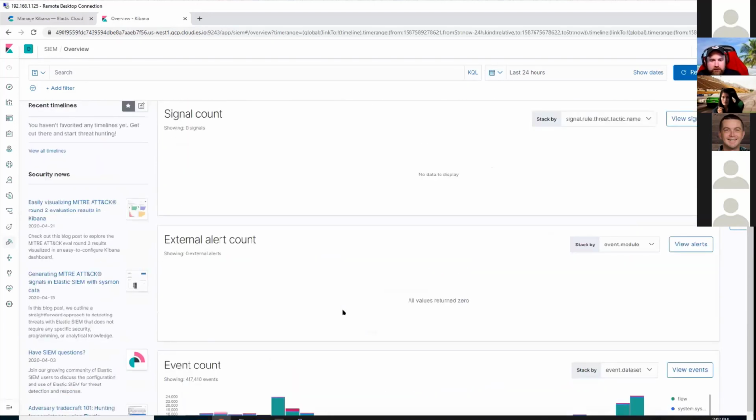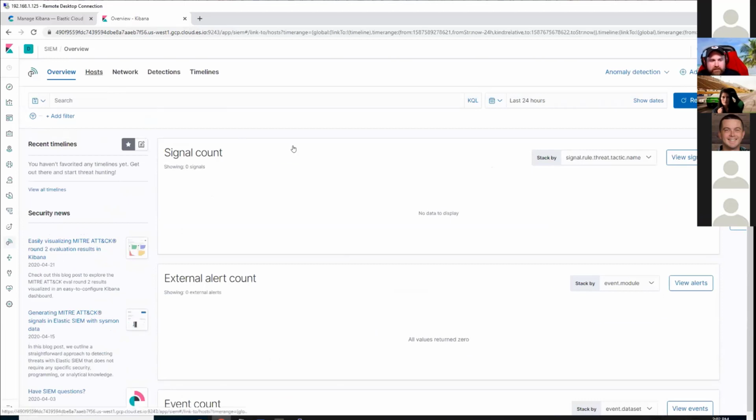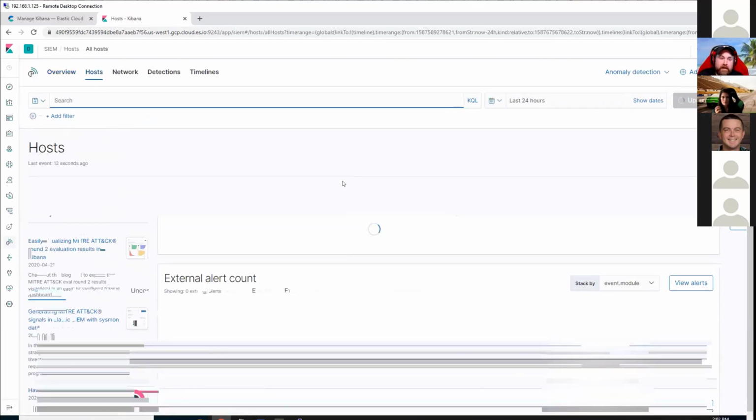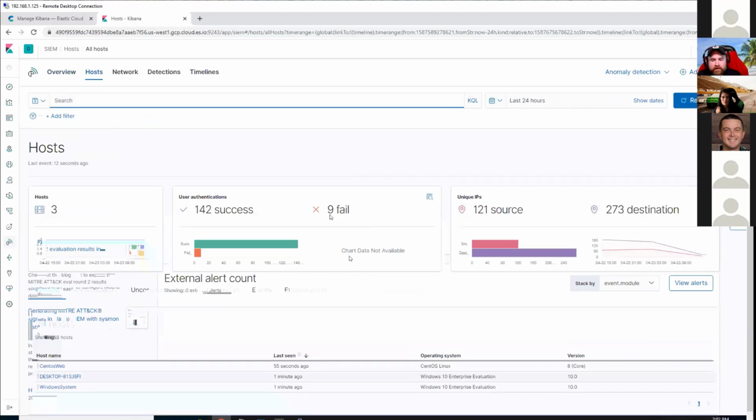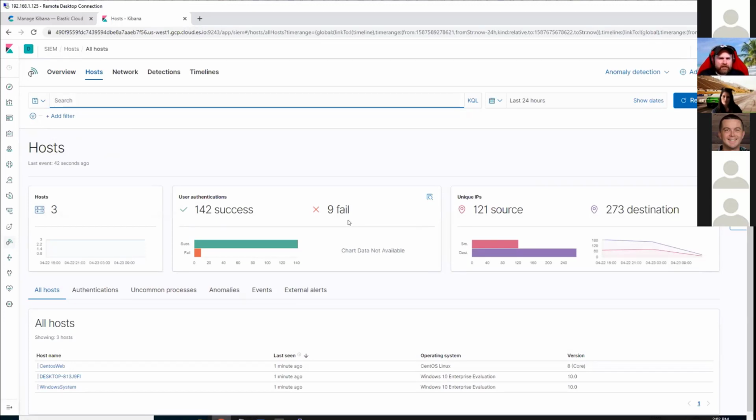But one of the things I wanted to show is, if we come over to hosts, for example, it should list out our Windows machine and our CentOS machine. And it's funny because we can see 9 failures. Some of those failures are unsuccessful logins. What I did is I put on my environment a virtual port forwarding and a NAT. And I asked some people within Elastic to say, hey, can you try to log in through root or through this RDP session and see if we can get some useful data out of that? Like, who's trying to log in and where are they coming from?